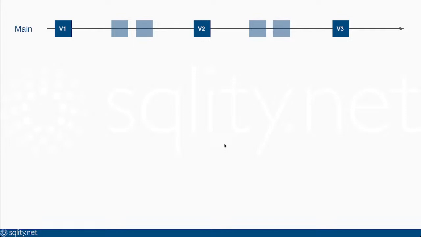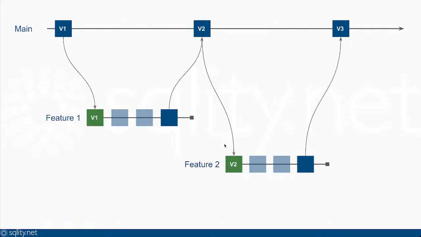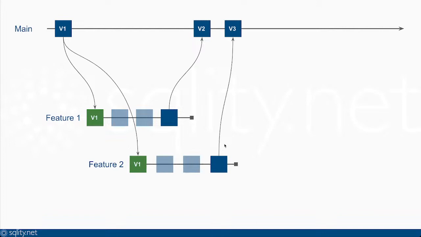So let's try to make that a little more flexible by pulling those changes that lead to the next version into a feature branch. That would look something like this. You pull the current version into a feature branch, make the changes, and then merge it back to main. And once you have done that, now you can start doing concurrent development, which would look something like that, where even though version 2 hasn't been published yet, the work on version 3 can start already.